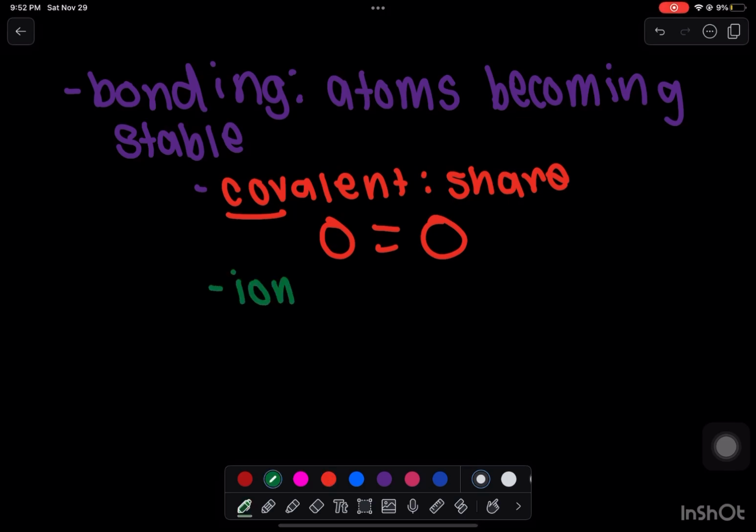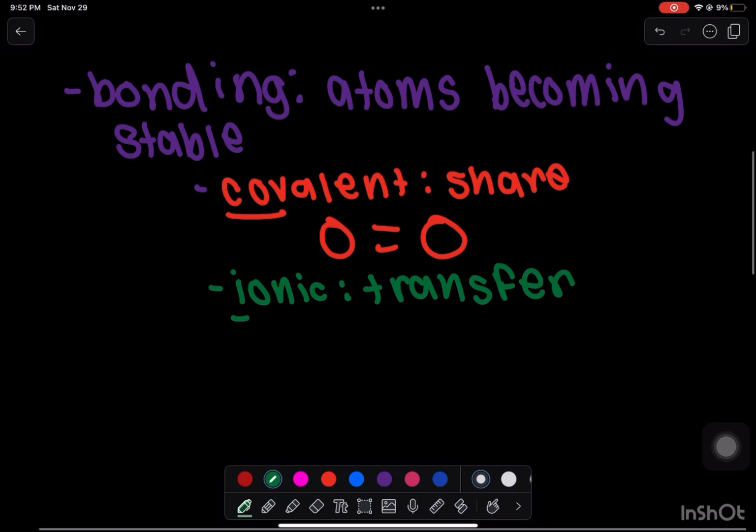And then we have ionic bonds, which are when electrons are transferred between atoms. I like to use the example of "I for only I want the electrons," which creates charged ions like sodium or chloride. And a key point in biology is that ionic compounds break apart in water because water can interact with these charges.